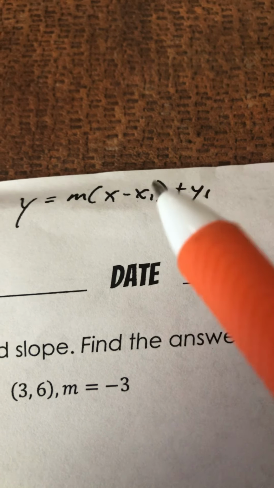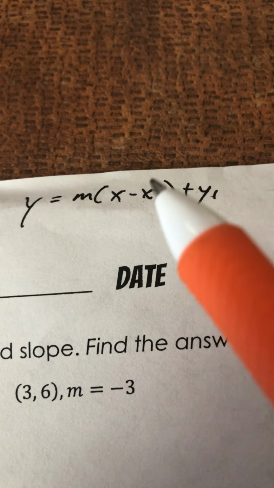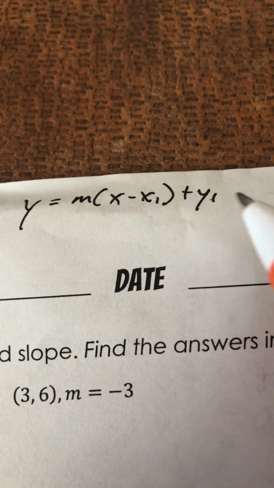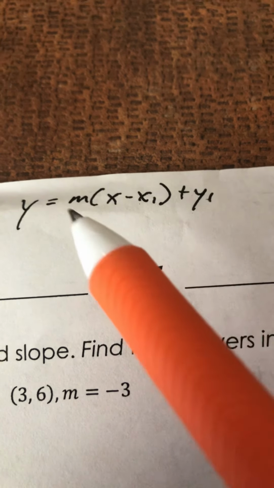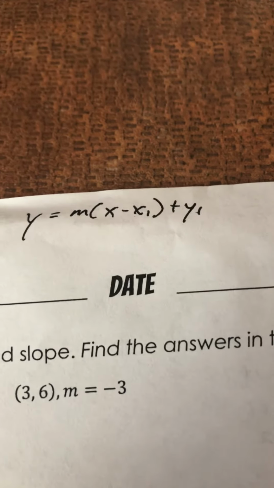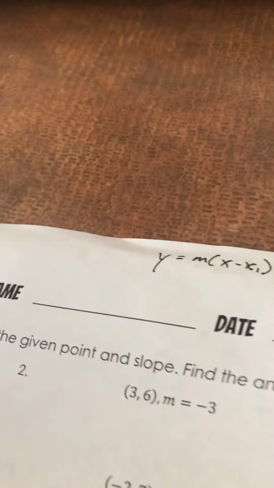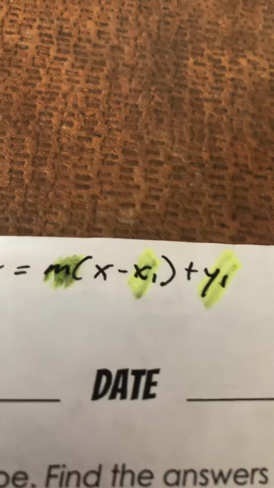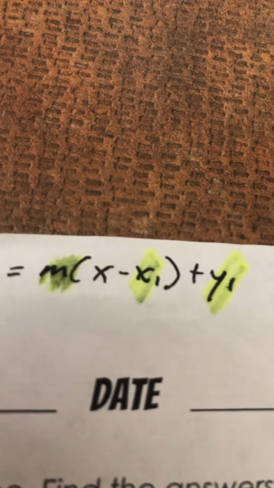Every time I'm looking at one of these problems, I'm referring to this formula right here, where I have my x value and my y value and my slope that I'm substituting in. The numbers that you're writing in for each of these are right here. This is your slope, they give you that. Your x1 and your y1, okay? Sorry, that's an ugly highlighter, but that's what we're doing every single time. We're plugging those numbers in.